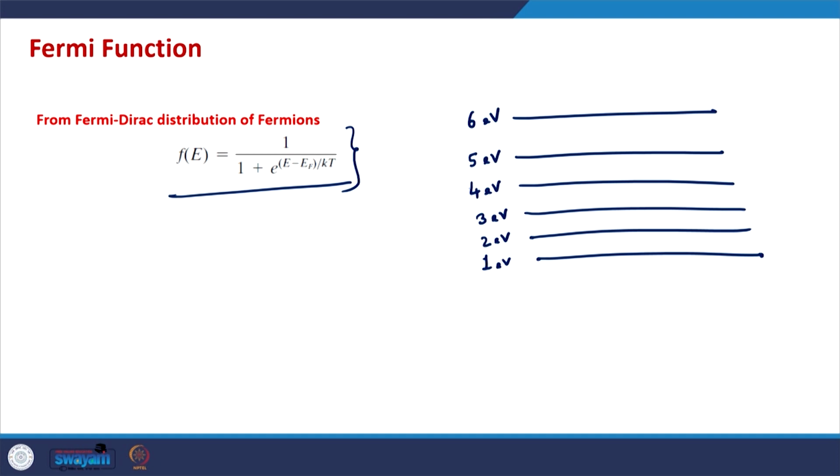Generally, this is not how energy levels are distributed in solids. Generally, the distance between energy levels increases gradually as we go up in actual atoms or solids. But this is just to understand how electrons will be distributed in a system. So, now let us say we have 8 electrons in this system.